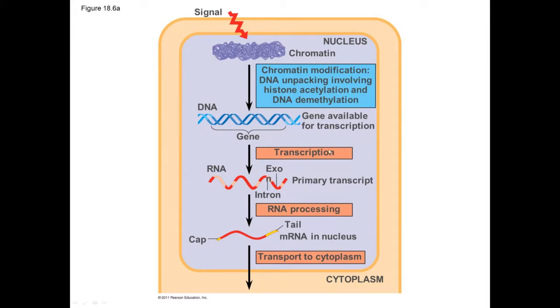Once we get the transcription part through and we've made the transcript, we could still decide against what we wanted to do, because we are not going to do anything until we process that RNA. So there's a little bit of control at the RNA processing point as well. If for some reason the cell realizes we didn't really need to do that, we can stop the process right here and stop transcription. Stop the processing and stop translation.